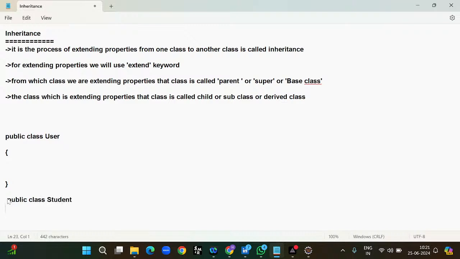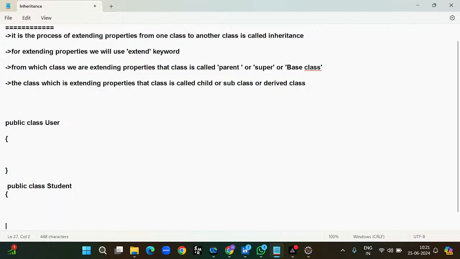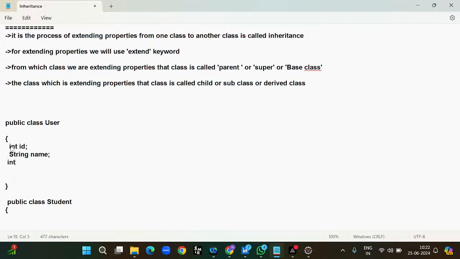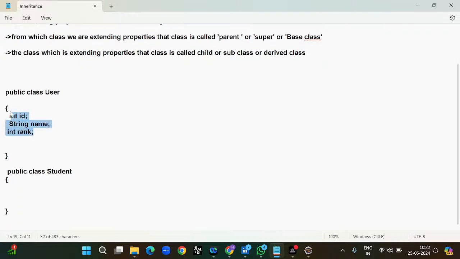Here I am taking properties of the User, like instance variables int id, String name, and int rank. So the User is the class which has the properties int id, String name, and int rank.